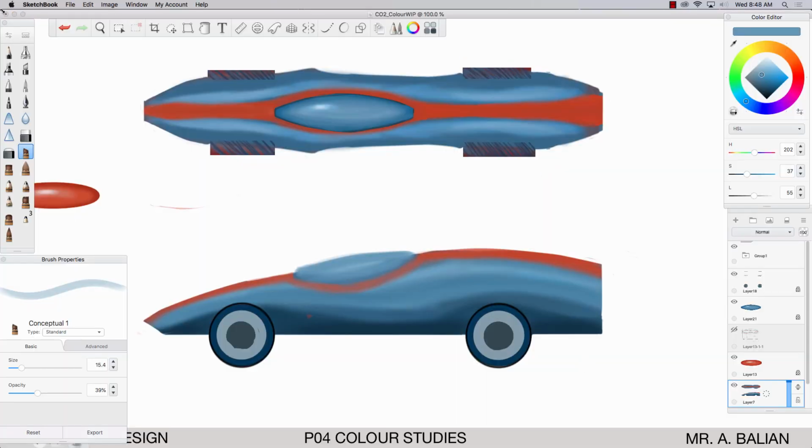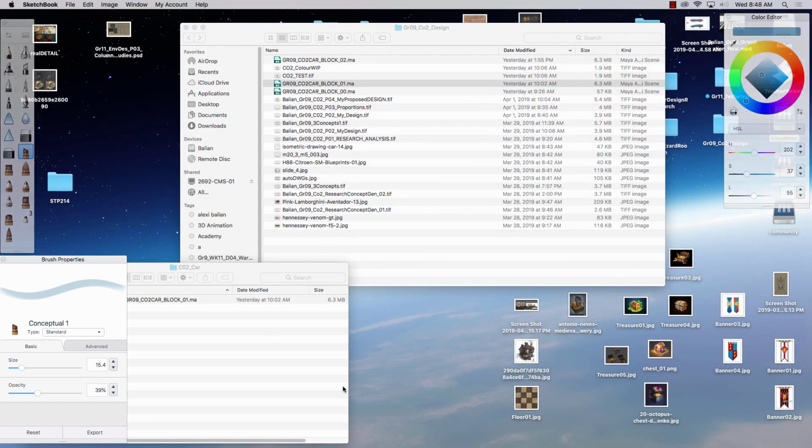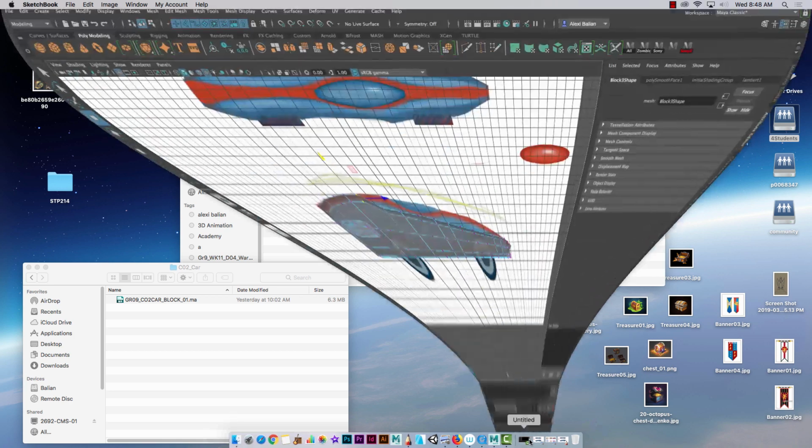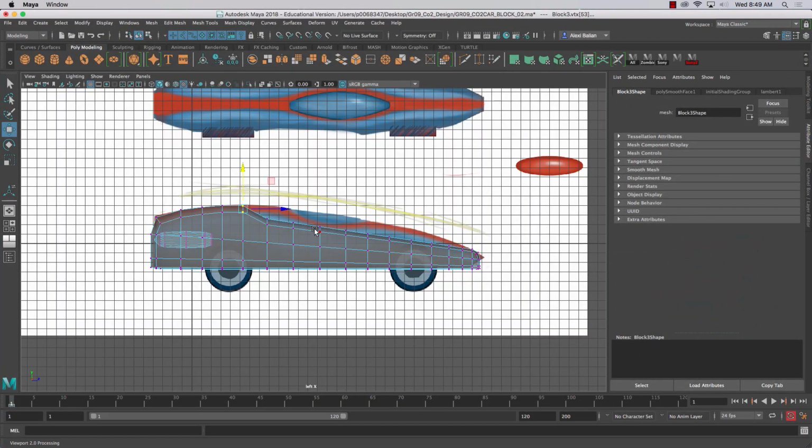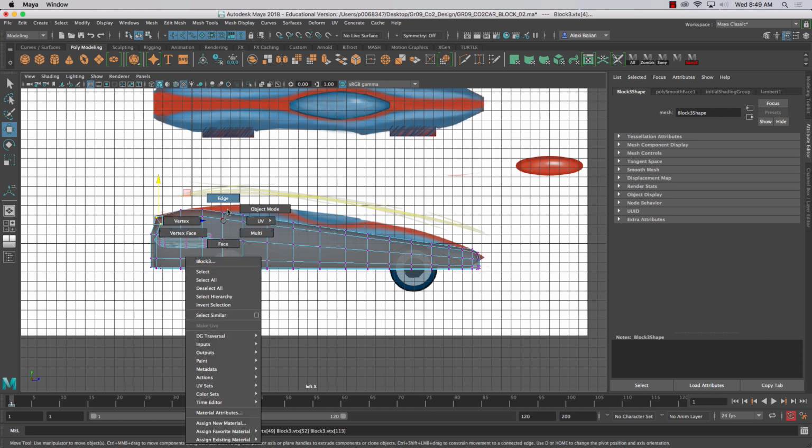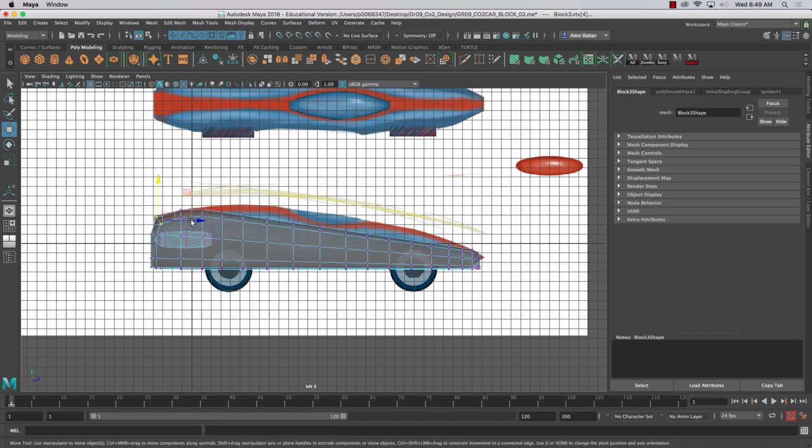All right, so let's just go to Maya again. I just changed it a bit here. Doesn't matter. Oops. Here we go. All right, so here's what I was showing you guys. We made a block, and we're going to right-click. We're going to go to Vertex. These are the points, okay, right here. And you're actually going to move them up or down and then follow the contour of your drawing. Okay, so here it is. I'm just going to do this really quickly. Take these guys and so on and so forth.